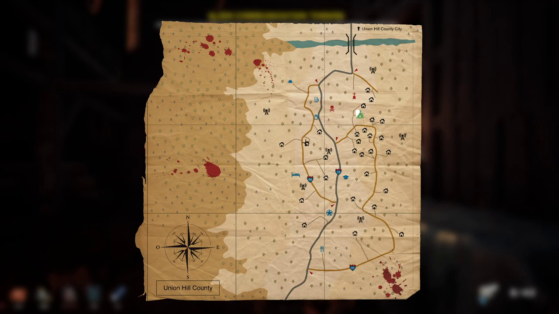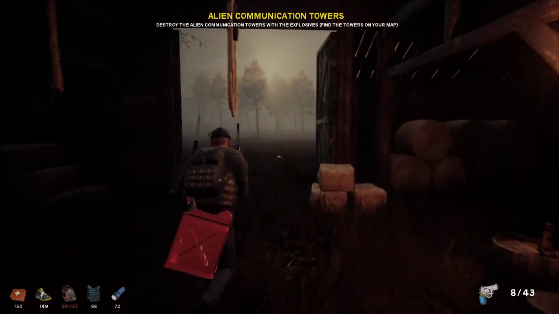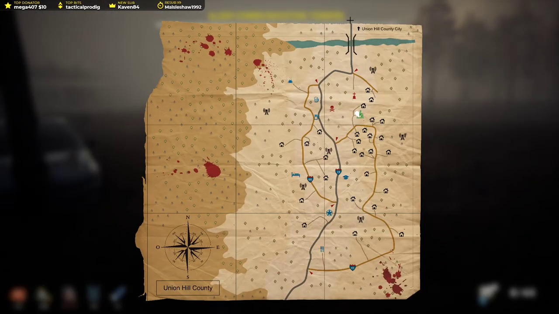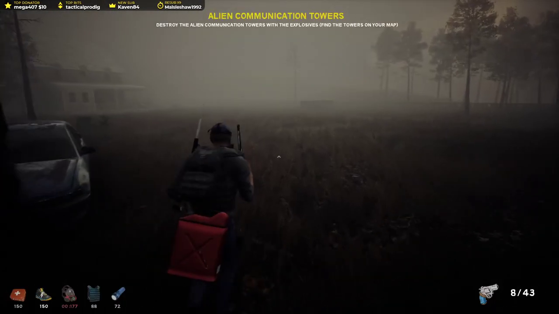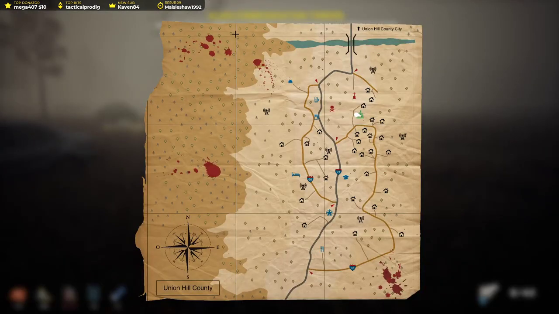There's been some other changes as well. The fix the tower objectives. We've taken out so many towers now, and we've still got that objective at the top there. I know there's two towers in Union Hill County City, but then I guess we didn't see any explosives there. So maybe we have to find some explosives. I know there's some in the pub.